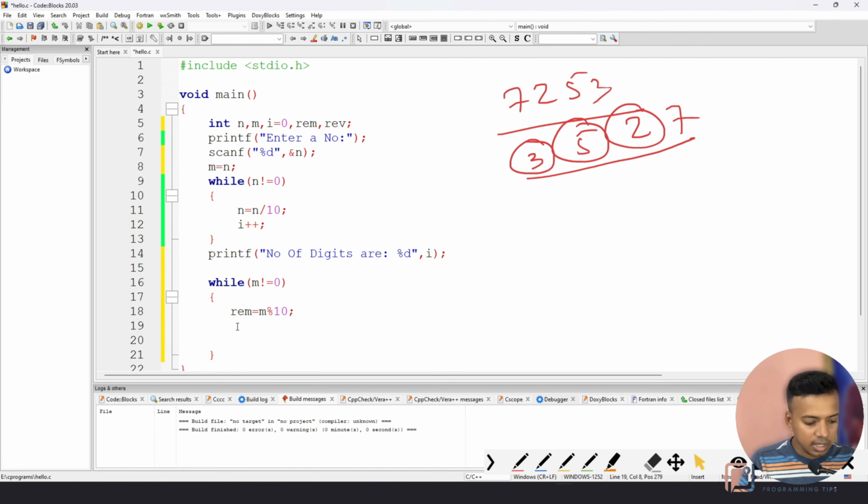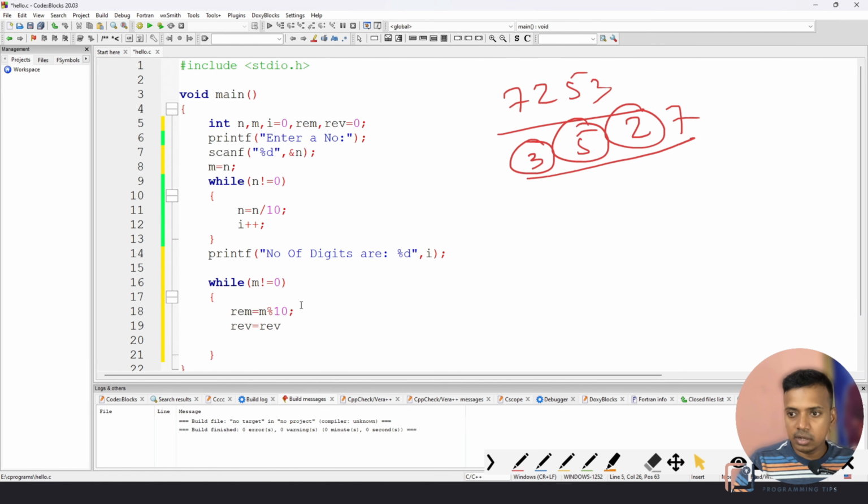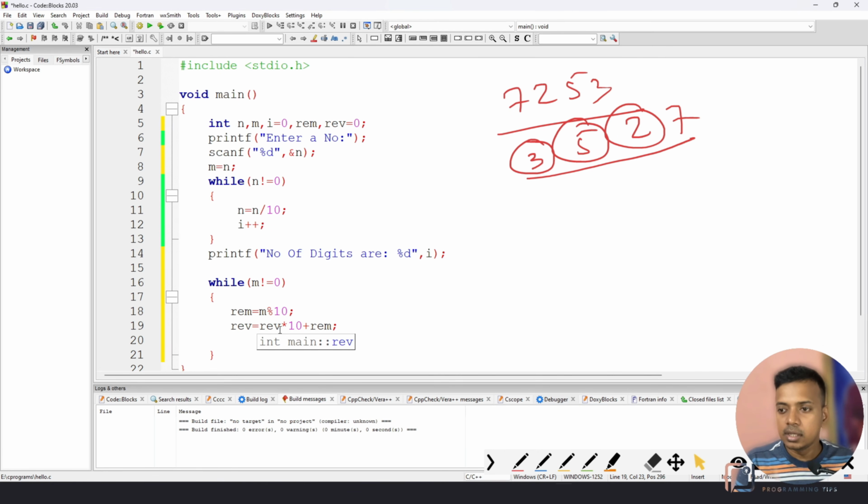We assign the value as 0, rev equals rev into 10 plus remainder, rem. In our first loop 3 will come, and here reverse is 0, so 0 plus 3.